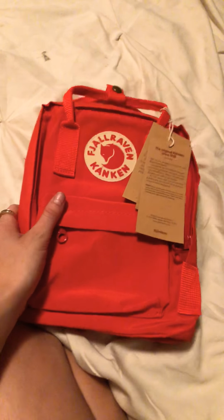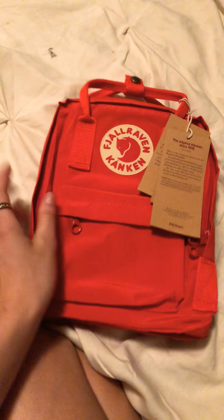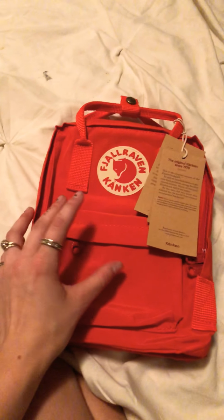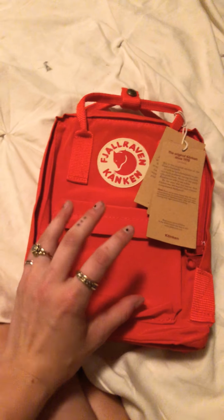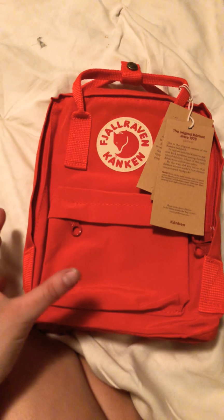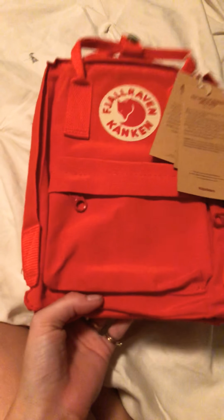A part of me didn't want to order this because I know that a lot of the reason why these backpacks are so popular is because they're for a good cause. I think that's awesome, but I genuinely wanted to see what would come if I ordered it and how similar it would be. So this just came in the mail.